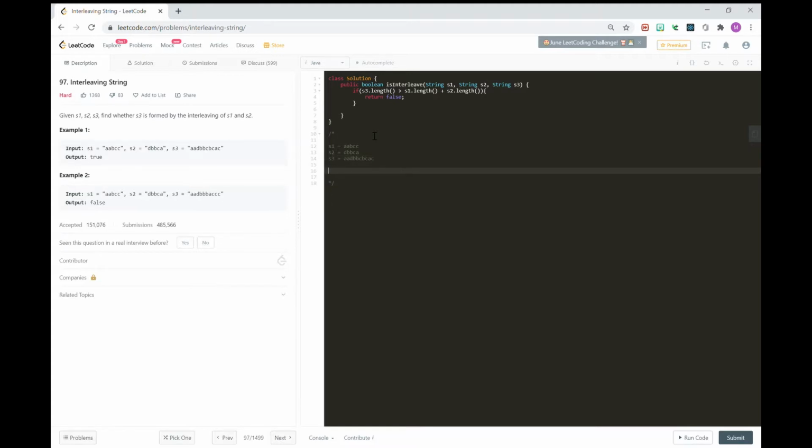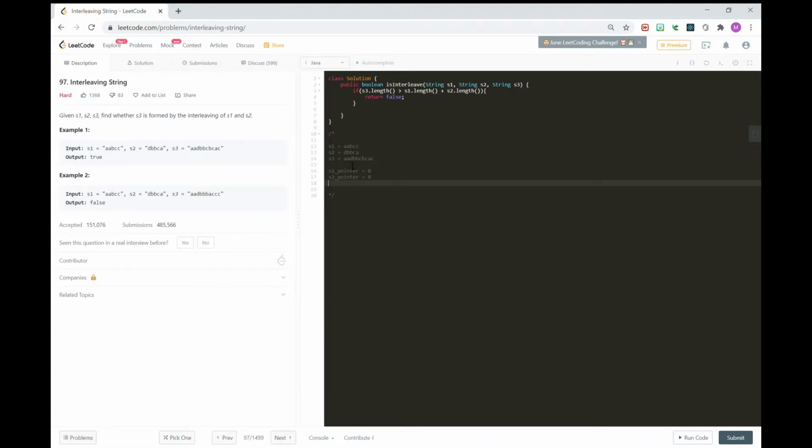So we have pointers. So we have S1 pointer starting at 0, S2 pointer starting at 0.